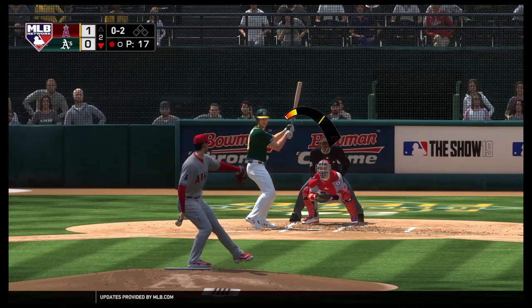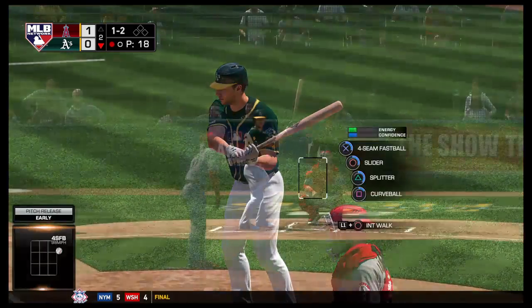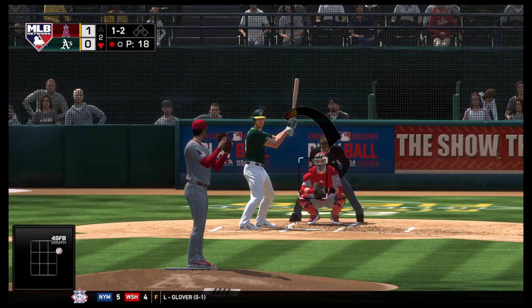Into the windup. Here comes the 0-2 pitch. Just a touch outside. 1-2. Wow, that's a tough pitch to take. 0-2 fastball just off the corner, and I mean just off the corner.